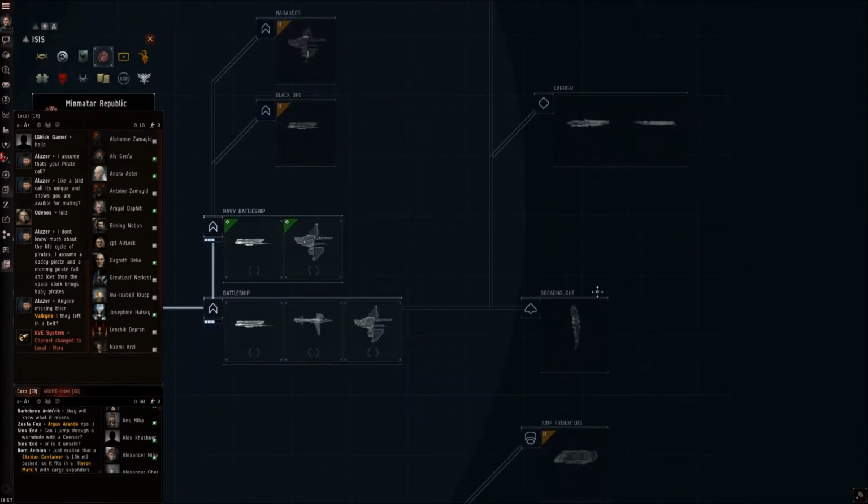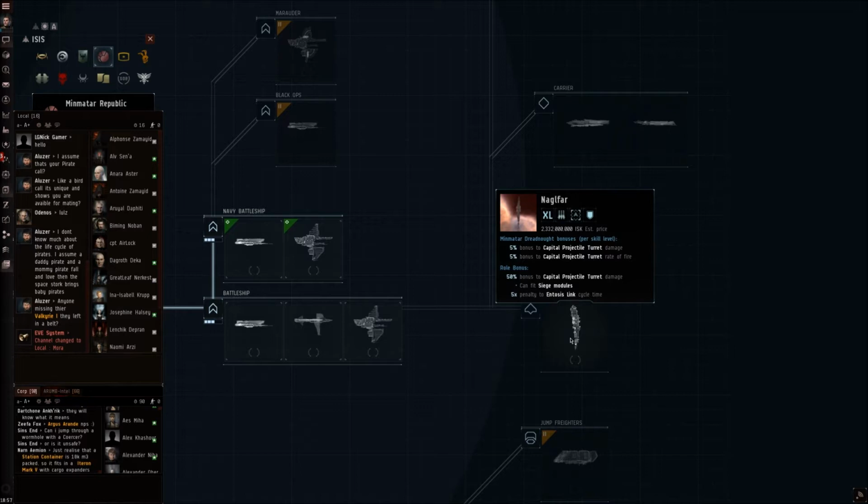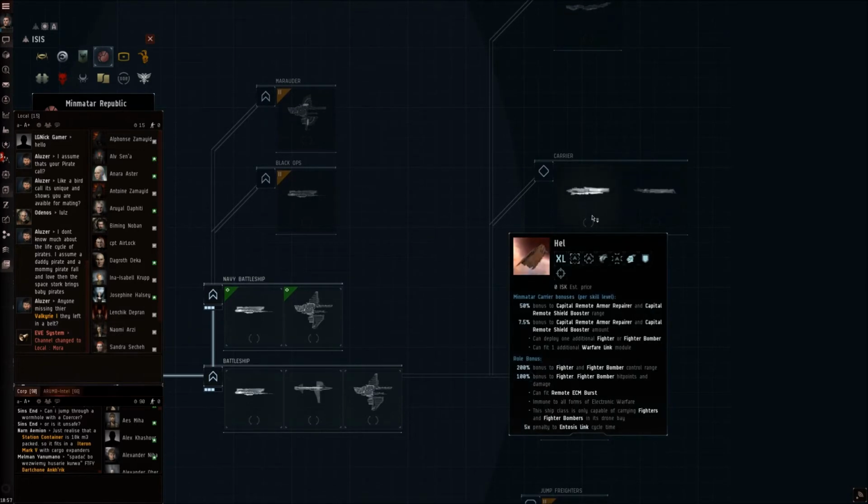And then we have Dreadnought. There's 4 Dreadnoughts, one for each faction, and they're just big damage dealers. A fleet of Dreadnoughts can just take out any ships very quickly. We have carriers, just like aircraft carriers and modern fleets. They carry a lot of drones or fighters.